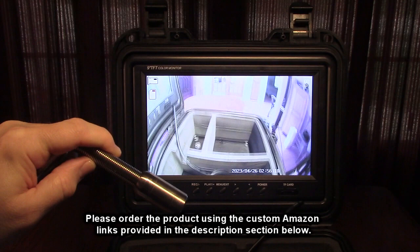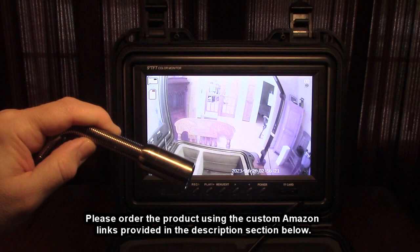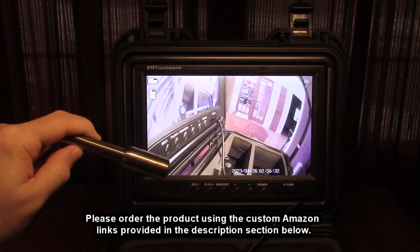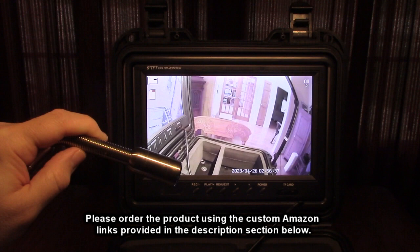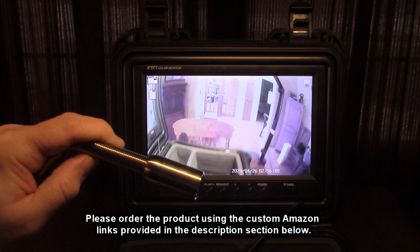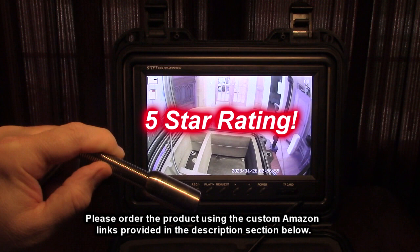After testing the OIWOC brand 100-feet cable sewer camera with the 9-inch HD 720p screen, 12 adjustable LEDs, IP68 waterproof head, 0.9-inch diameter probe, all attachments, and the large 4,500 milliamp hour battery — this is a really great product. Take the time to learn the menu system and you'll be able to inspect sewer pipes, any pipes in your house, walls, your car, anything where you can fit the 0.9-inch head. I'm impressed and I'm giving it a full five-star rating.